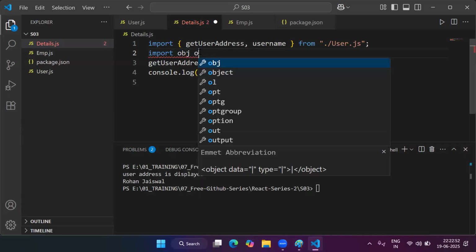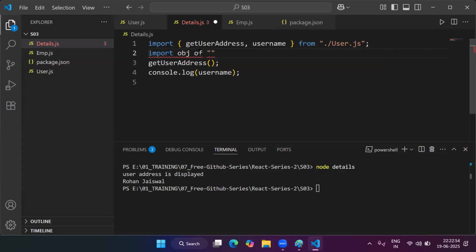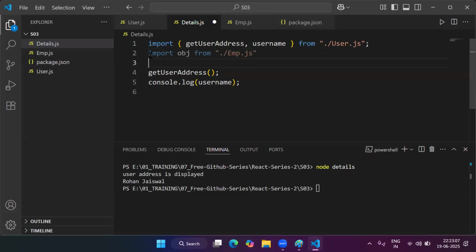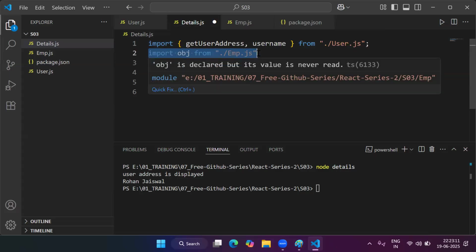Then we have to use from, and in double quotes, we have to add the file path ./emp.js. Now this is how we import a default export. This is called default import.